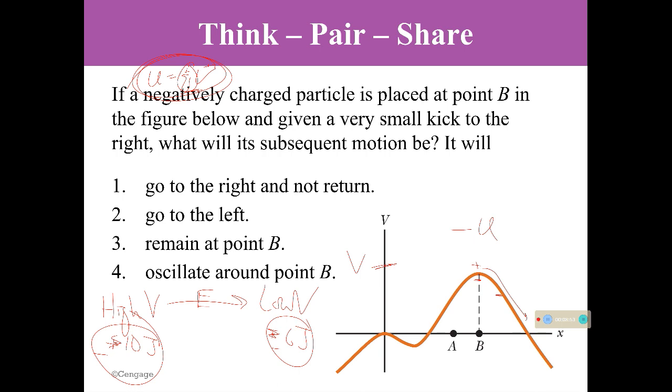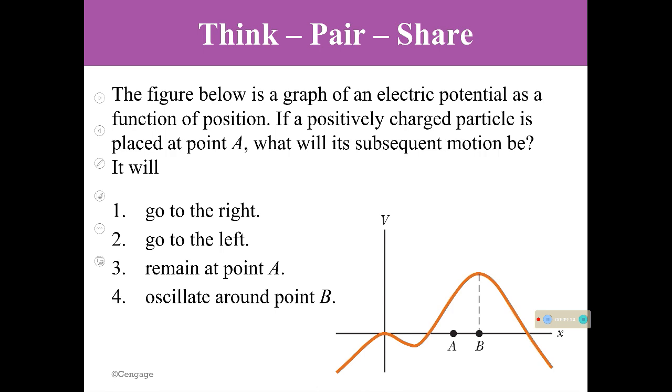What do all objects want to do in terms of energy? Decrease potential energy. So decreasing for positive was moving from 10 to 6. Decreasing for negative is moving from -6 to -10. And if we go back to this example real quick, for the positive, if I say it kicks right, is it going to keep decreasing potential energy forever? According to this picture, yes. You get to keep decreasing energy, at least as far as the graph is concerned, all the way down there, which is why it goes right and stays going right.